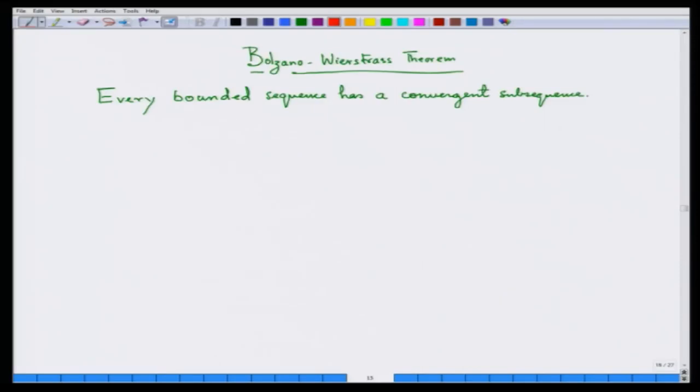So, here is the famous Bolzano-Weierstrass theorem which says every bounded sequence has a convergent subsequence. So, let me take a sequence which is bounded: -1, +1, -1, +1. Now, you are already accustomed with the sequence, pretty cute sequence, and of course, it is bounded by 1. And now, I take a subsequence say -1, -1, -1, -1. So, I am taking x1, x3, x5 and so on. So, this is a subsequence. Is it convergent? Yes, it is convergent to -1.